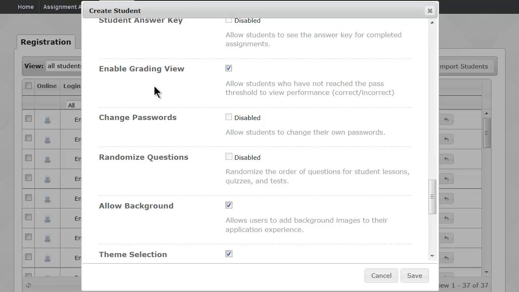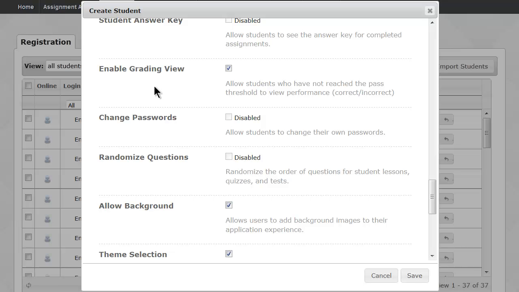On the downside of this permission, you might have a handful of kiddos that figure out how they could use this to work the system. And we all know that these kiddos do exist, so I want to make you aware of how they might do this. If I'm one of these students and I figure out how it works, on my first attempt of my lesson, I'm just going to go through and select the first answer choice for every question. And then when I get looped back in, I know which ones I got right and wrong. And so for those wrong ones, I might select the second answer choice.